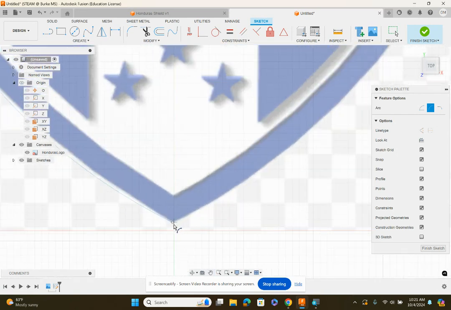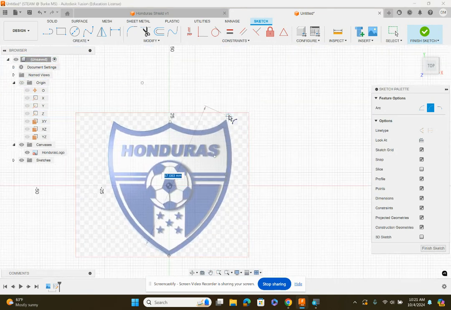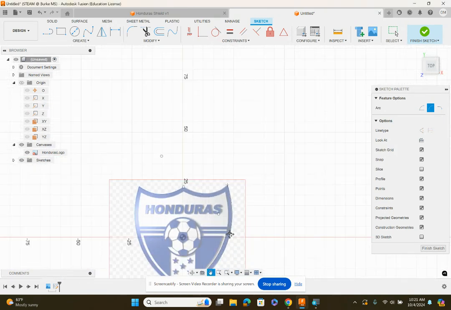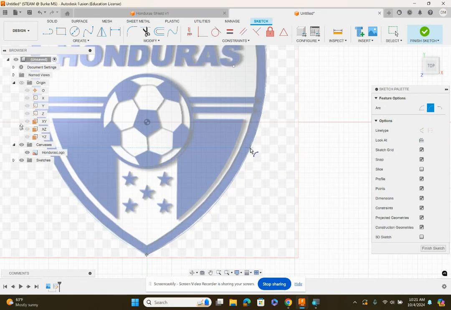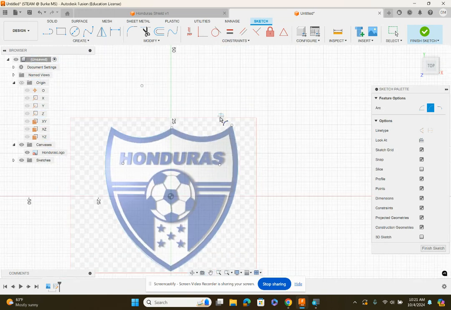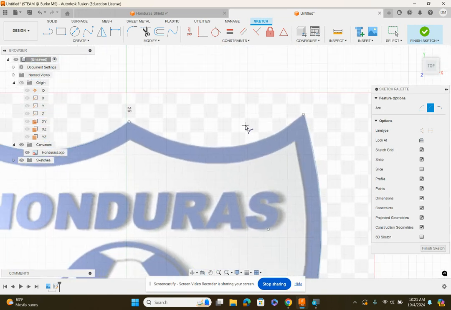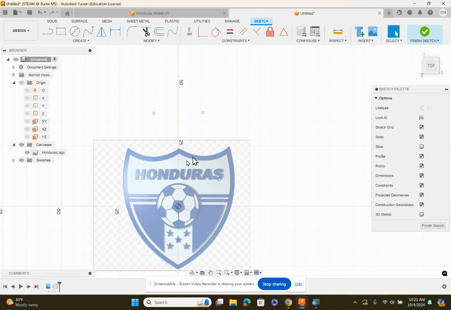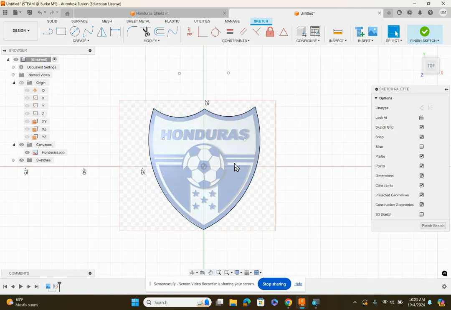Again, this is where I ended, so this is where I'm going to continue. Click this to start again, and then end it up here at this point. I'm going to zoom out so I can see where the line is going to drop. And I think this is the best spot right over here. And one last arc. I'm still on my arc, so I don't have to go look for it. You can see it on my cursor. I'm going to start from here because this is where I last ended, and then finish where I started. And click there. And now you can check that this is a closed design.